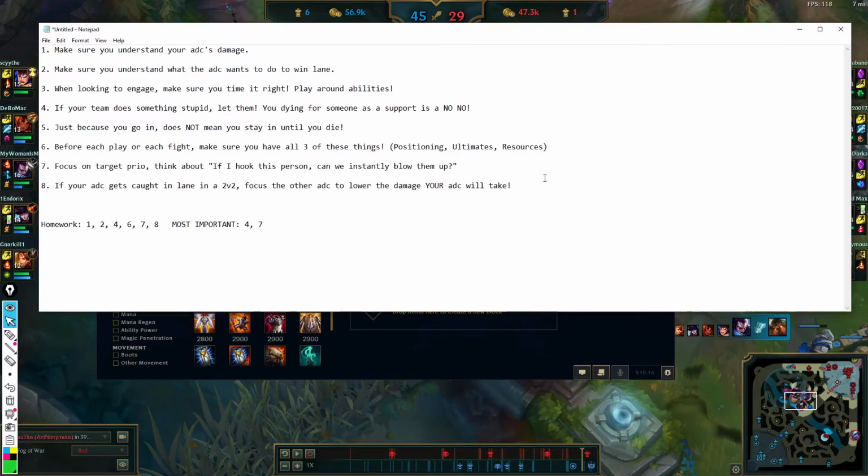Focus on number 6 so that we're not starting fights for no reason. Focus on number 7 so we're actually starting the fight on the right target. And I think those are the main ones that we need to focus on right now.